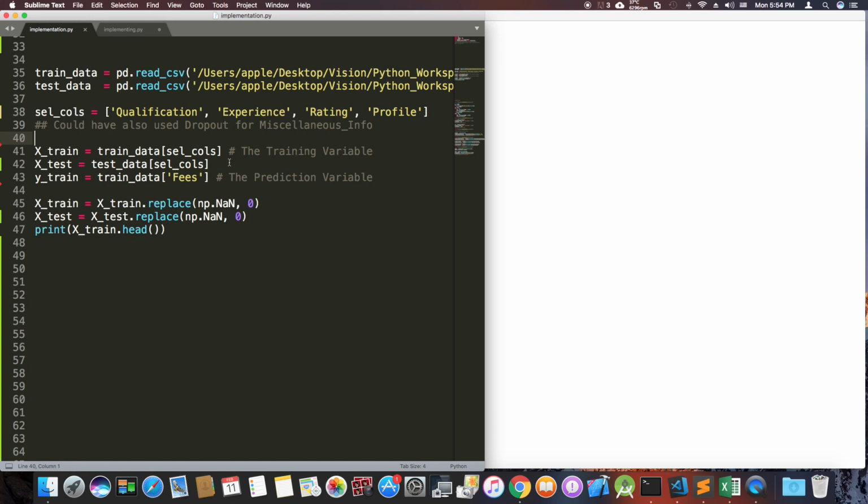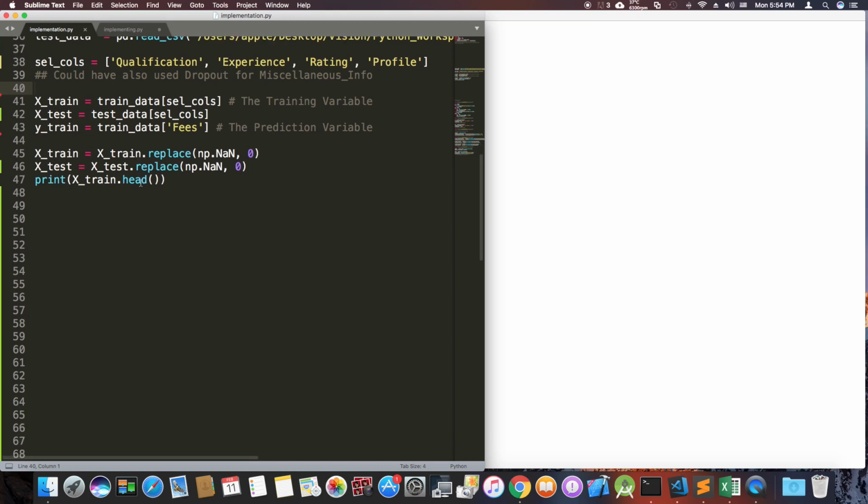So this takes all the rows of the columns listed above in the selected columns into x train, which is going to be the data frame.